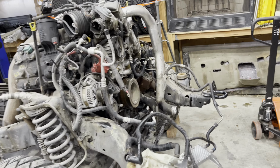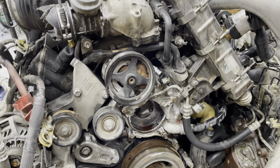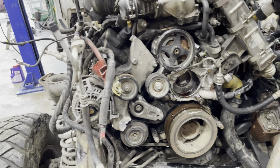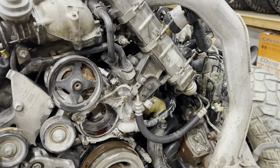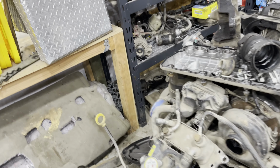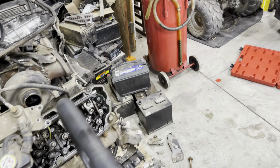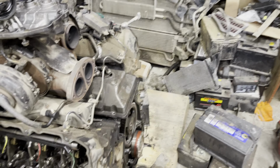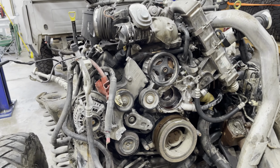But my goal right now is to get this front cover replaced, but everybody's on back order. So I have another truck coming that has a blown engine, but has really low miles. So hopefully I can use that cover and some other stuff, because this one, I already took this cover off and I don't have one, because I needed to use it for, I think, my flatbed. But yeah, so that's that for now.